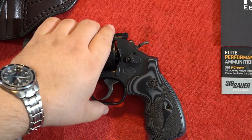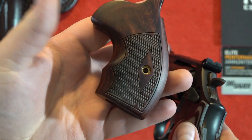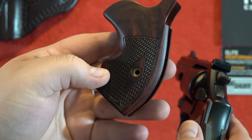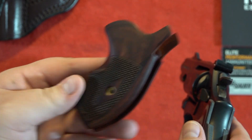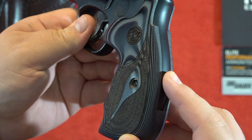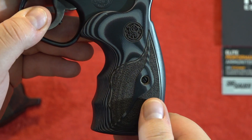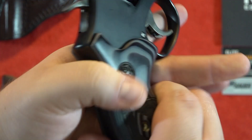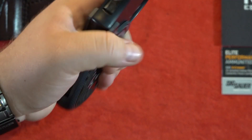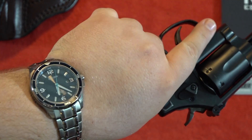This revolver has a round butt frame. The wood grips that came stock on this revolver have a two-finger grip — basically a boot style grip. I wanted to give this revolver a full-size set of grips, so I installed Ultimont G10 grips. These are fantastic grips with great traction and give you that full-size combat grip. That combined with the back strap just gives you an amazing feel — these grips are basically indestructible and extremely high quality.